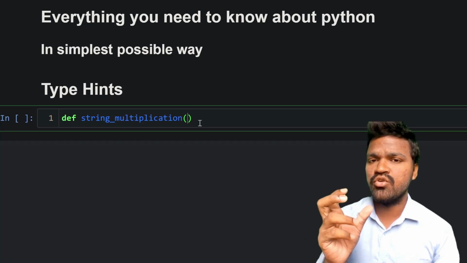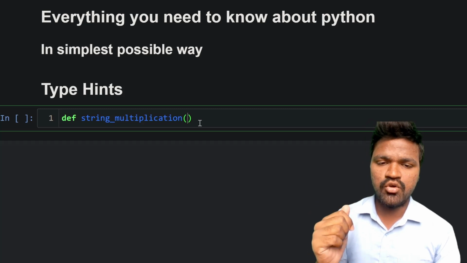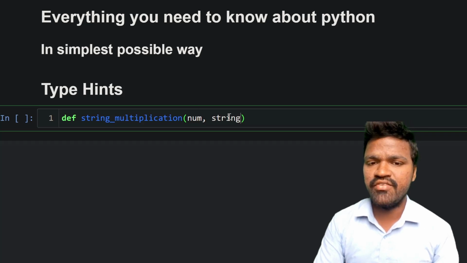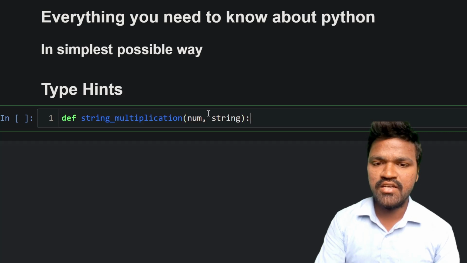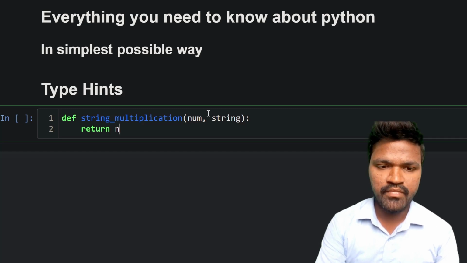By using those two different values, we can multiply the string, right? Because of that, I will take num and string here. By using this num and string, we can multiply them to get the string multiplication. So after that, I will just return num multiplied by string.